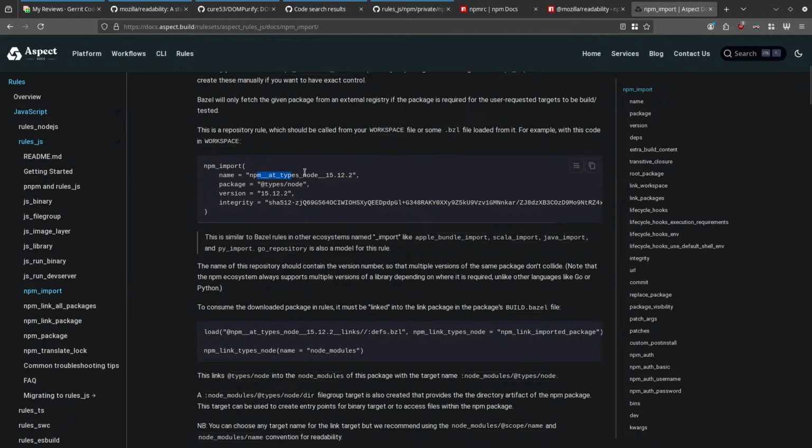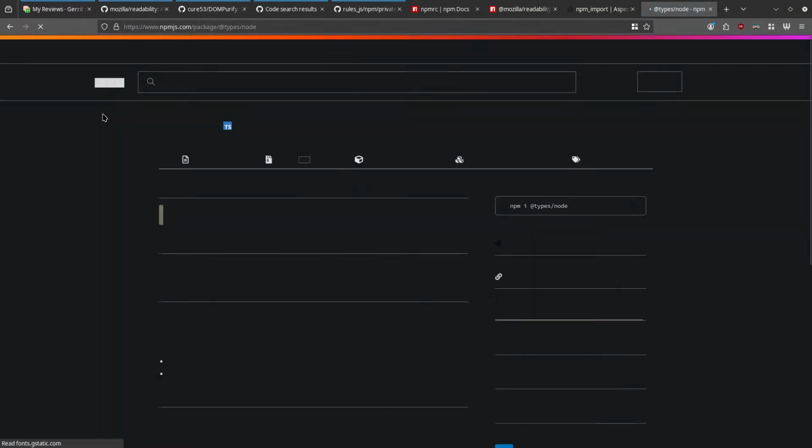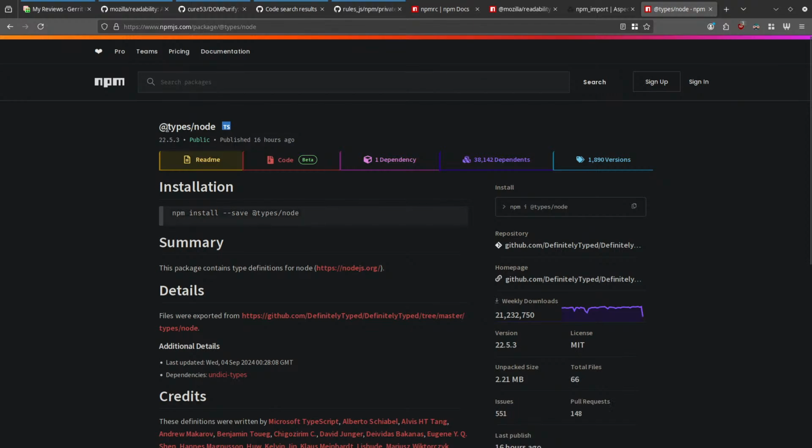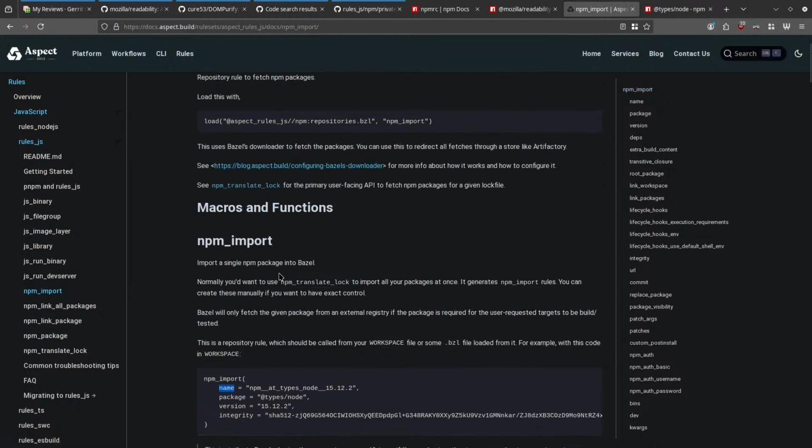Okay, so I don't know what this means. npm at types node. Let's see if I can find this string on the internet. So they give it a name. I'm guessing that the name is something that you give it as a human readable string.